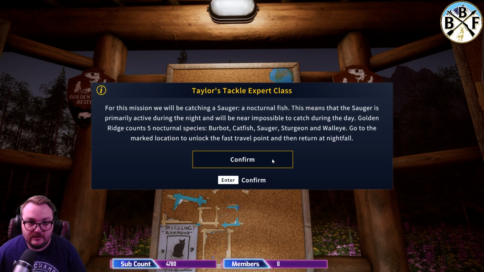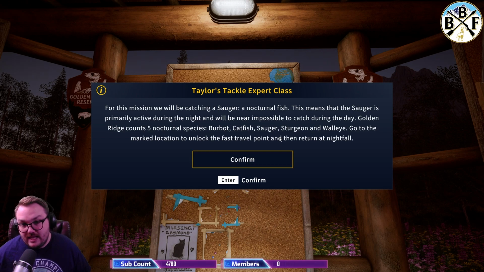Confirmed. For this mission, we'll be catching a sauger, a nocturnal fish. This means that the sauger is permanently active during the night and will be near impossible to catch during the day. Golden Ridge counts 5 nocturnal species: burbot, catfish, sauger, sturgeon, and walleye. Go to the marked location to unlock a fast travel point, and then return at nightfall.